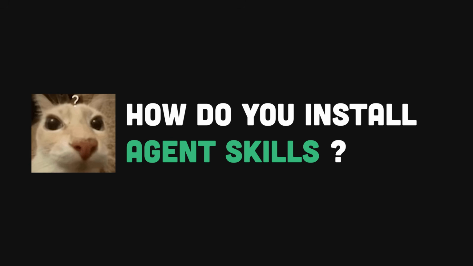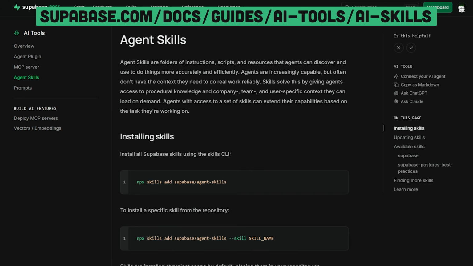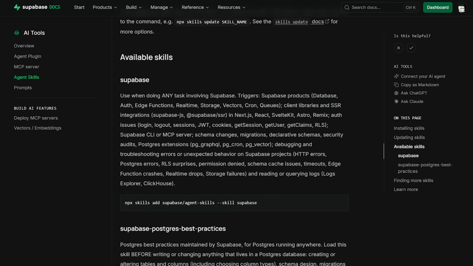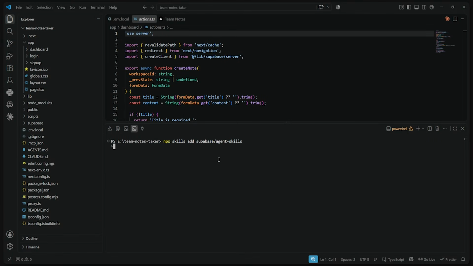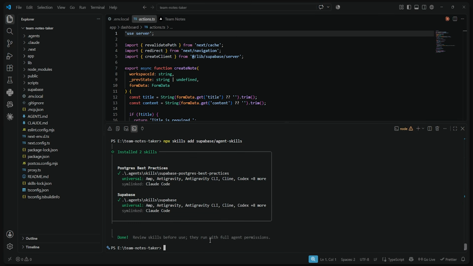Now, how do you install it, you say? Well, that's very easy. It's one line. Head to supabase.com/docs/guides/AI tools/AI skills. Link in the description, of course. And you'll find a detailed explanation on how to install, update, and use AI skills. For our case, we just need to run npx skills add supabase/agent skills in our project's terminal, and that's it.